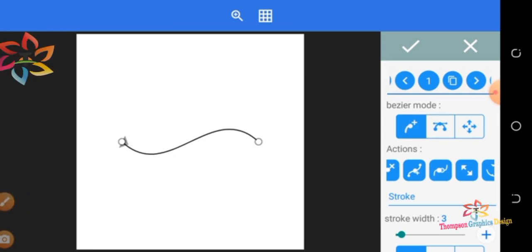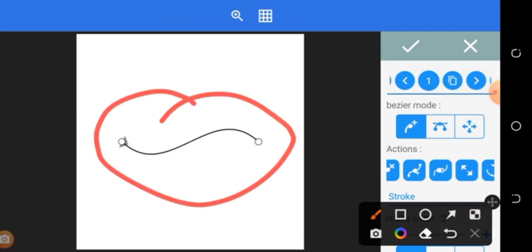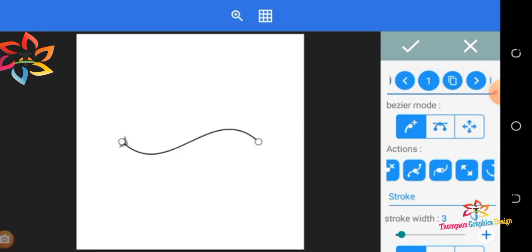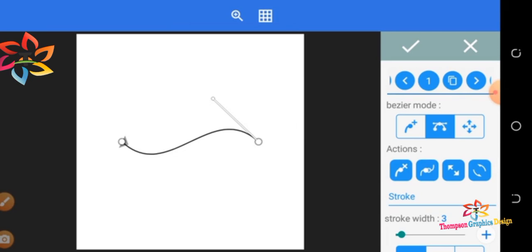Let us talk about this particular stuff, called the Bezier curve. This line, the whole line. Let us talk about it before we start talking about the Bezier mode. I prefer calling it Bezier curve. Some people call it Bezier lines, and some people call it Bezier curve, but I do prefer using the word Bezier curve. There are a lot of things here you need to practice and work on.